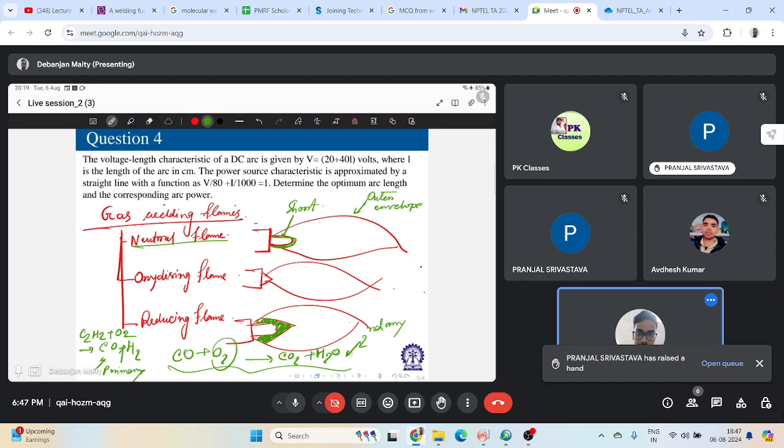Now, what is happening in oxidizing flame? You are using excess oxygen, right? As simple as that. Now, over here, the flame becomes oxidizing because of presence of unconsumed oxygen. So, how can you characterize oxidizing flame? You'll have short white inner core. So, this is very short in nature, and also this will be sharp. If you observe the flames, this is short, sharp.